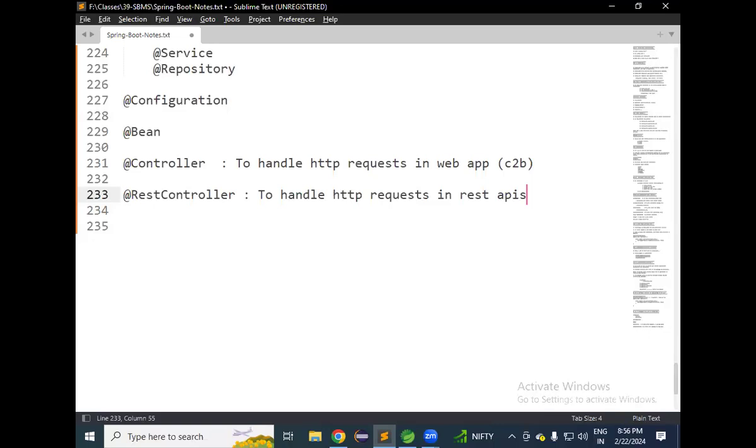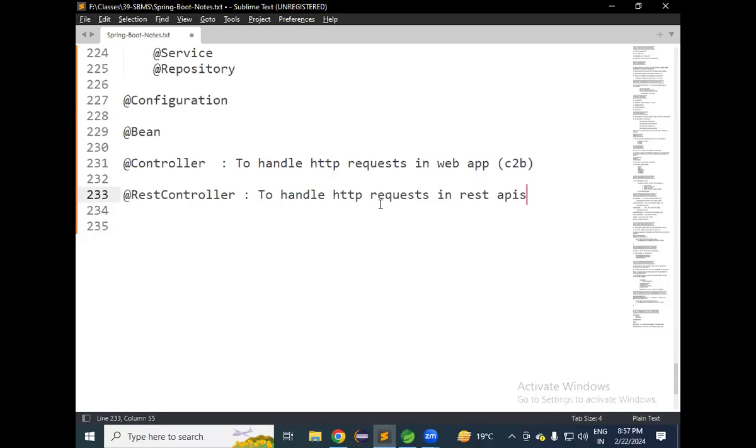If you want to represent your Java class as a REST API, then you use @RestController. A very famous interview question: what is the difference between Controller and RestController? Controller will return view pages as a response, like a login page or register page. RestController will return the response directly to the client. So when you are developing B2B applications with REST APIs, we go for RestController. When we are developing a web application with presentation logic, then we go for Controller.